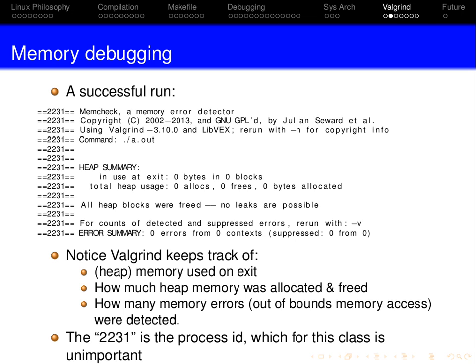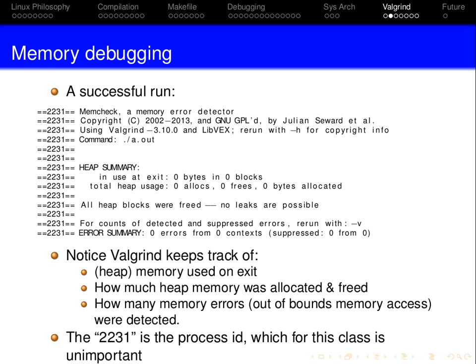How much memory was allocated? None. How many memory errors, out of bounds accesses, were detected? This is actually a pretty good one. If you're accessing something slightly out of bounds, sometimes, and by sometimes I mean pretty much all the time, C++ is perfectly okay with that and will never give you an issue. Valgrind will at least tell you, hey, look, you're accessing memory out of bounds. Don't be doing that. Fix it.